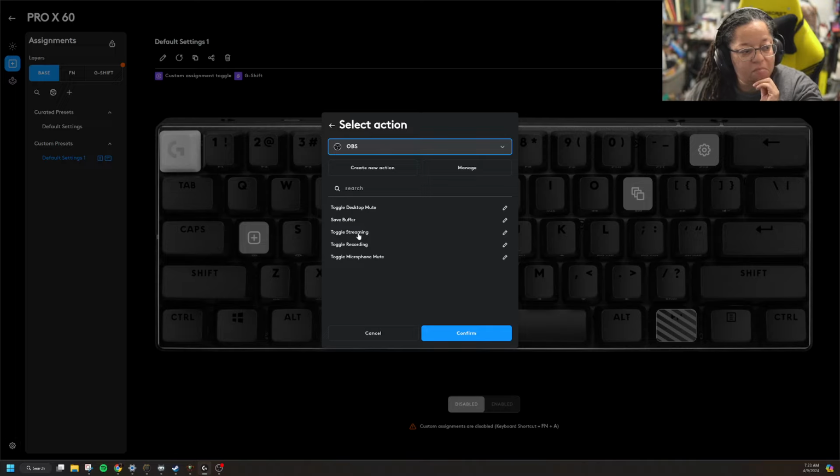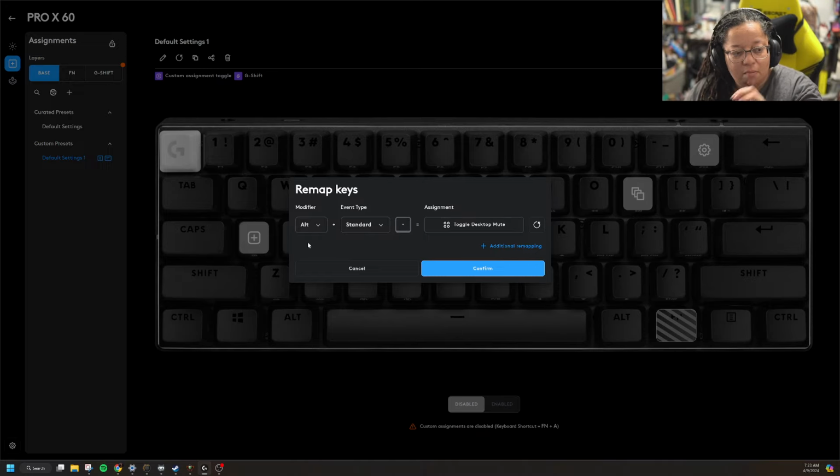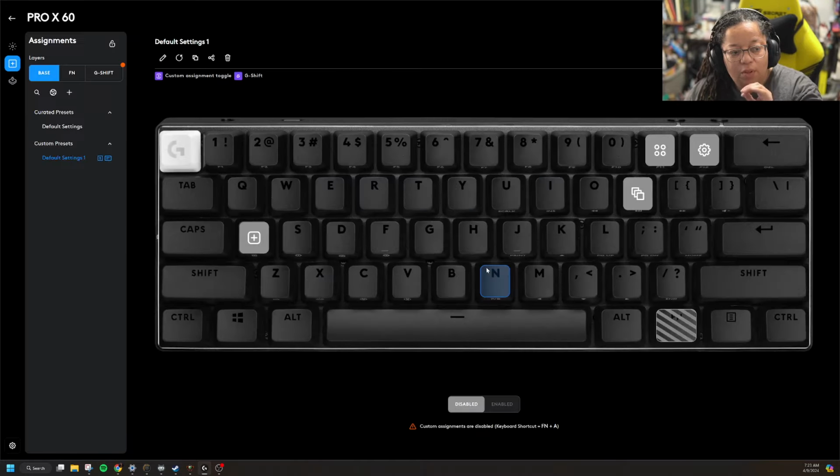I could say desktop mute. So now if I do Alt minus, it will mute my desktop in OBS. So these are all ways in which we can use this keyboard. There's just so many ways you can modify it.